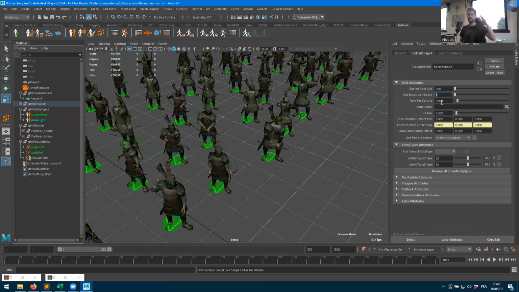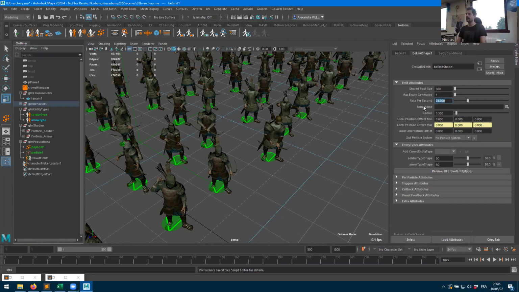So we want to make sure that at the frame the behavior runs, the frequency is high enough so a character is emitted. If my scene is at 24 frames per second, I will have to put a number here which is at least the same value or higher, to make sure that at the first frame that behavior runs, an arrow will be created. So I can put 24. So I make sure that at the exact moment it will be created.